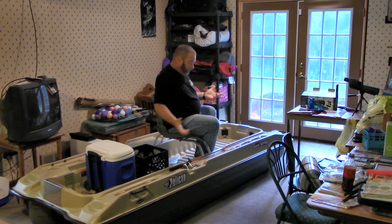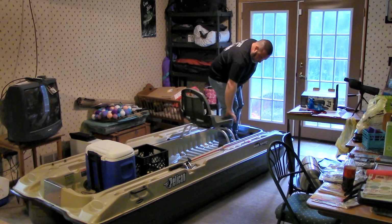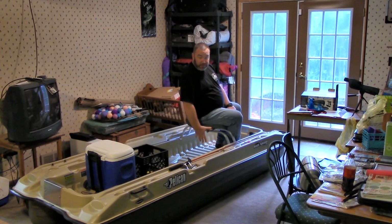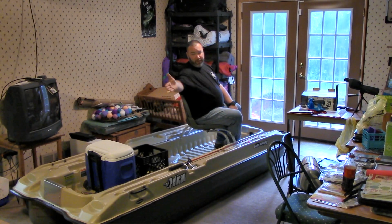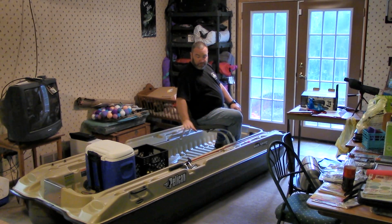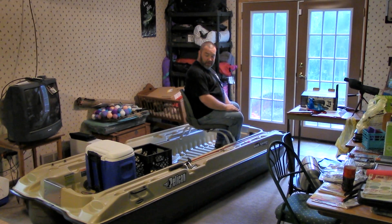Set your seat up like this, or even if you have somebody with you, as you can tell, you still have all this back here. Put your tackle box underneath your seat, and you still have all this room. So you're not going to be banging into each other. I've got the other seat over on the floor. I probably should have put it in here. I do apologize. But you have plenty of room for all your gear. Your co-angler can have the gear with them. Still have your cooler in here with your cold drinks, your little crate here with what you want in it, and just be a perfect day fishing.